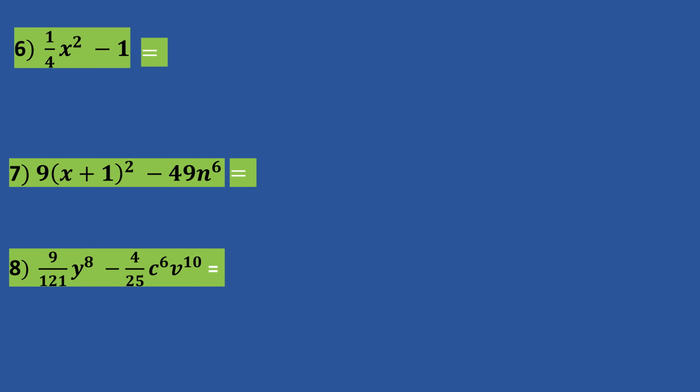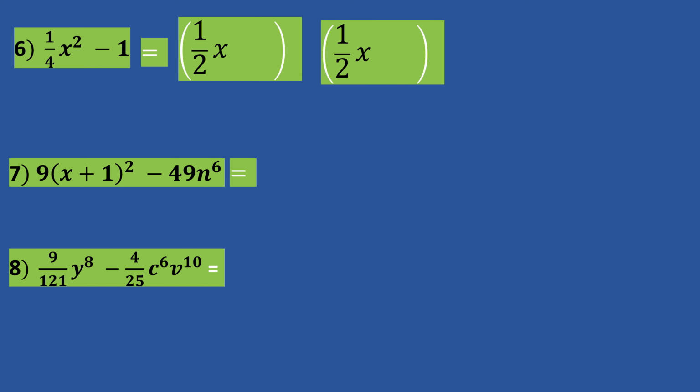Okay, so this time, we will be getting the factors of a difference of two squares, but this is now involving a fraction. Okay, so far same thing or same process. We need to write two sets of parentheses. And so far, where did we get the 1 half x?